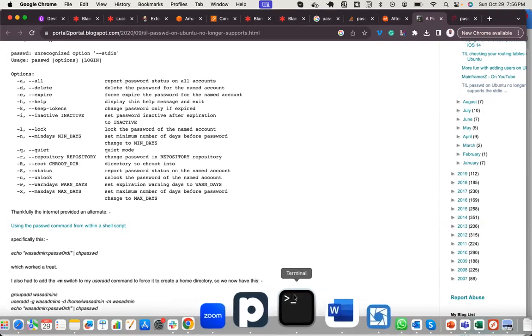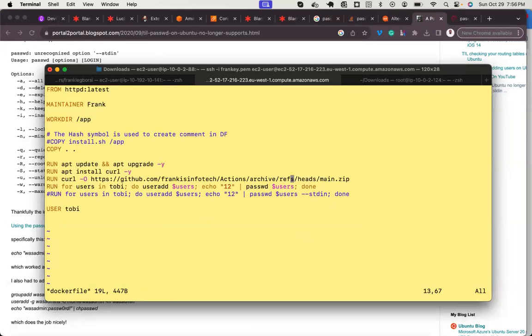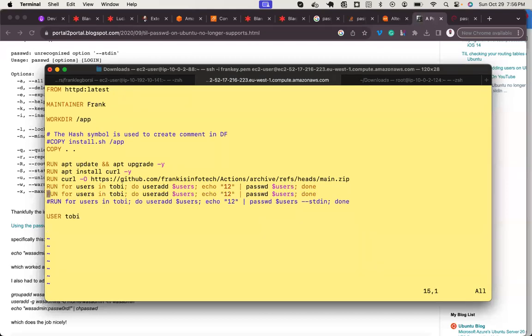Okay. So guys, I've seen something as an alternative. Let's try it and see. All right, so they said echo, and let me paste this line. Now, this is what they said. They said echo the user. The user now is Toby.